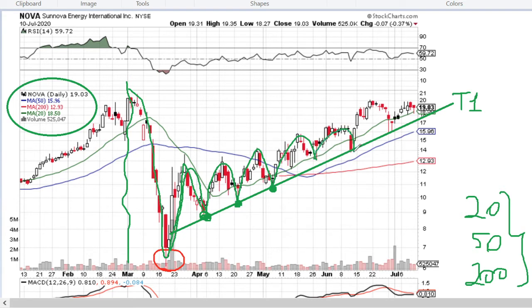Then another wave that tested trend 1 ended on June 10. And then another big wave ended at about June 25th, where it was bouncing for 3 days. Another wave is observed now. So now the question is, will this wave still continue, or might it have a small dip towards the trend 1 line and then, after reconfirmation, go back?